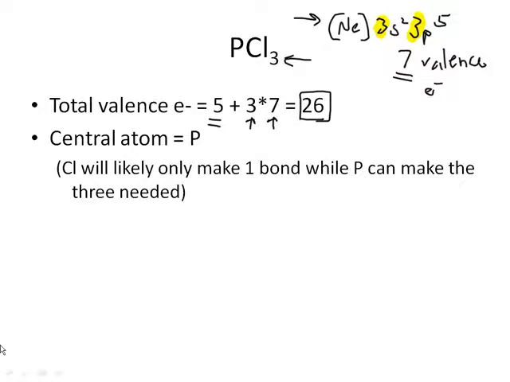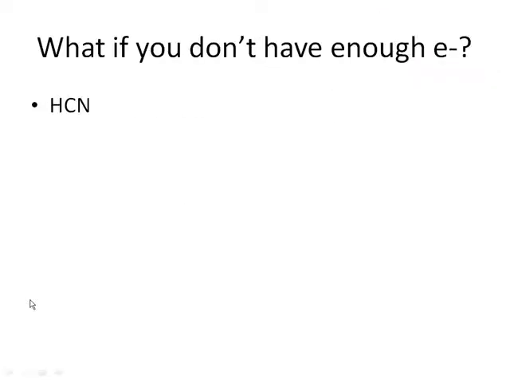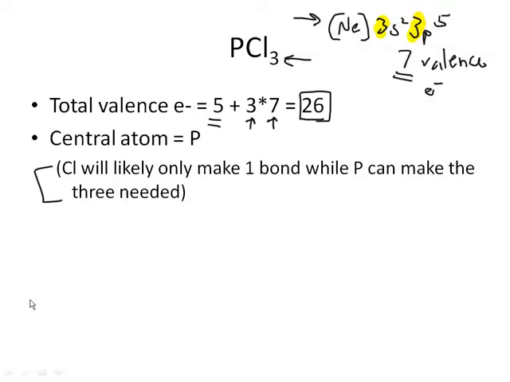So if this molecule, PCl3, needs 3 bonds, and chlorine is really only probably going to make 1, chlorine doesn't make a very good central atom, because we need a central atom that's able to make all 3 bonds. So phosphorus makes a good central atom, which you can see here. You're probably like, it said right there. So then, let's see. Oops, no, we're going to do the whole thing here.